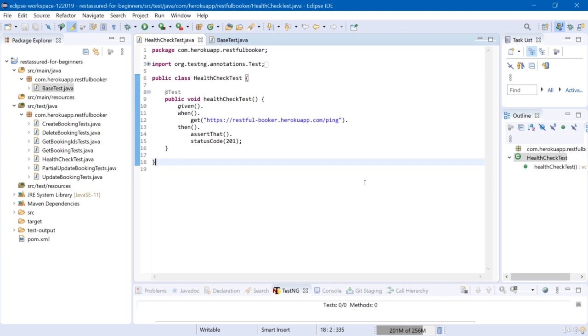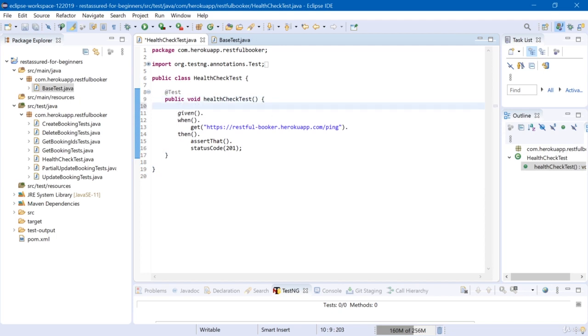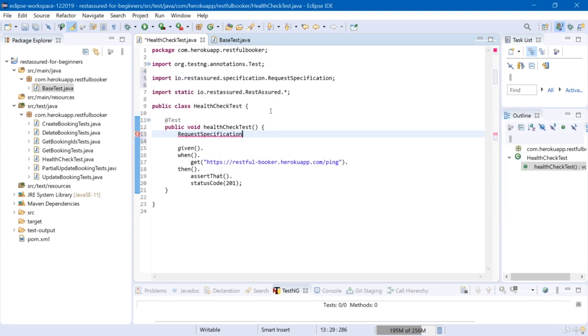Let's create a request specification variable using RequestSpecBuilder. So here at the beginning of our test, let's create a request specification variable. RequestSpecification, let's call it spec, equals new RequestSpecBuilder.